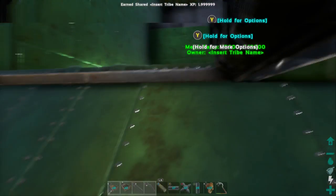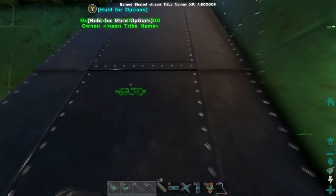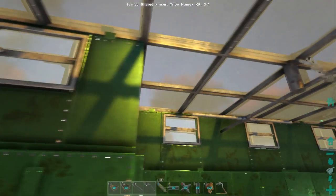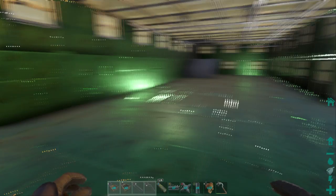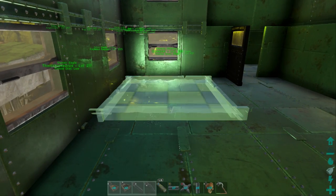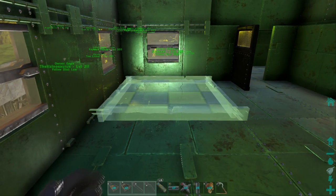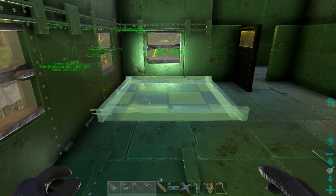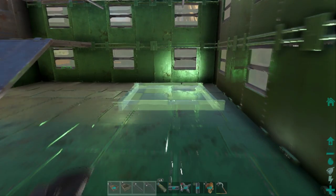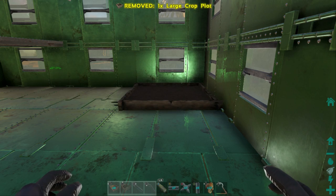Let's grab our crop plots — you'll see the water coming down in a second. We'll run through the building; there might be some frame rate issues on Xbox. Back in the greenhouse and we have water running — woohoo! Now I've got some large crop plots and I like to place a couple of Plant Species X in here. In case someone breaks into our house, it's a last line of defense — a couple of Plant Species X never hurt anyone. As you can see when I placed it, it is irrigated.